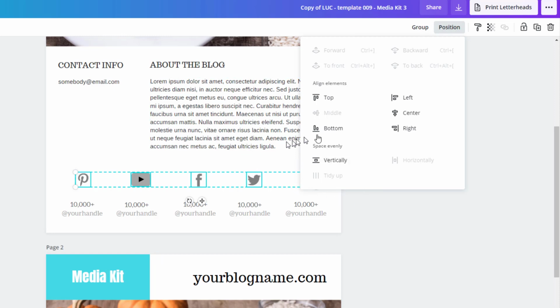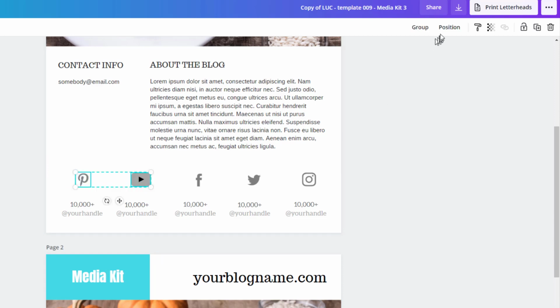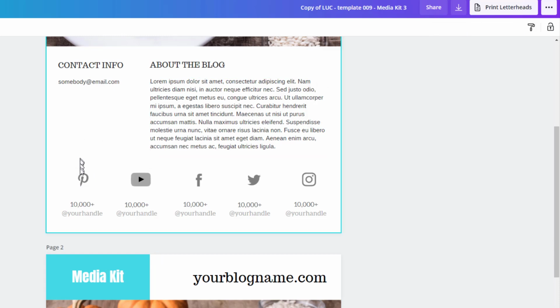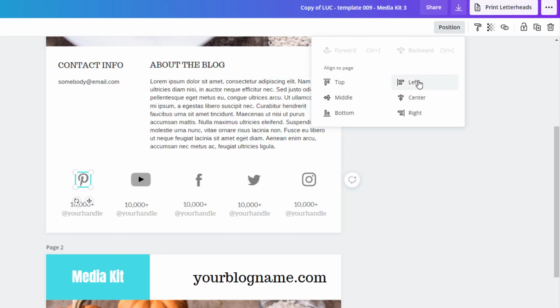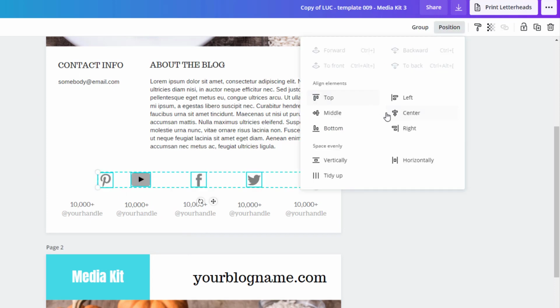Now, the one thing I want to say about this menu here is remember that you are going to see different options based on whether you have one or multiple items selected. So if you have multiple items selected, you're going to see those options where you can align and space those elements. But if you're just looking at one element, then suddenly you're seeing the positioning of that element in relation to the page. To show you what I mean here, if I were to use the left now, it's aligning it with the left of the page. It's aligning it with the bottom of the page. It's bringing it to the center of the page. So those can be very helpful as well, but just know the difference between that and the difference if you select the multiple elements, then suddenly you're positioning those elements in relation to each other.